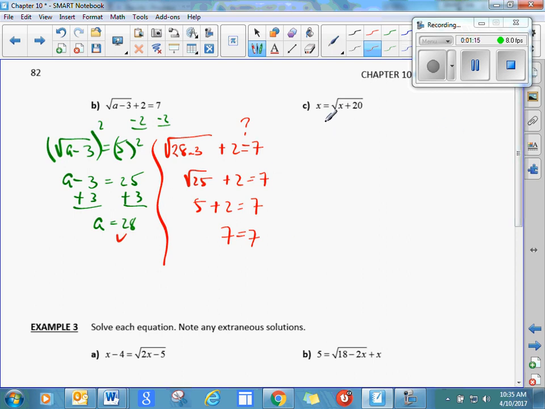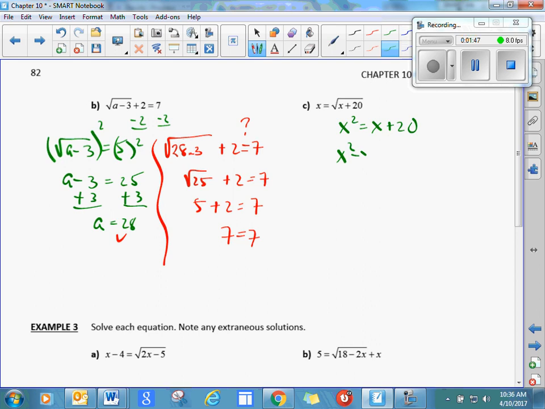So let's look at this next one. We're going to square both sides. The radical is isolated, so I am going to end up with x squared equals x plus 20. Now, this is the first one we've done where we have a quadratic equation. So we've got x to the second power. We know we're going to end up with 2 solutions. We know we're probably going to end up factoring. All kinds of different stuff applies when you're dealing with quadratic equations. So that's okay. Let's see what we got.